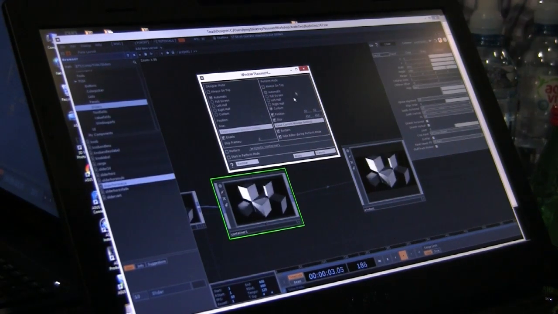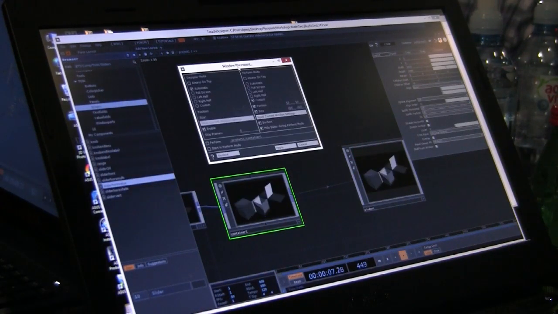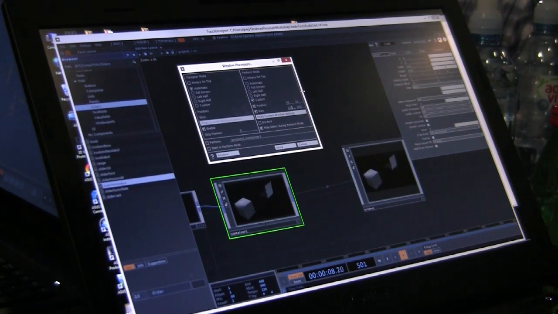Just for an experiment, we're going to output this right here. So we don't need borders. We want to hide the editor. We want it to be HD ready, not full HD.